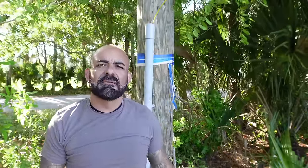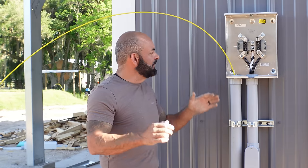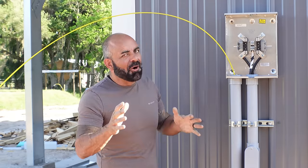We have about 300 feet to run. I'm not going to bore you with running 300 feet of fish tape — once it's on the other side I'll check back with you. We successfully ran the fish tape all the way to the meter. It's ready for the power company. This project is finished — well, almost finished.